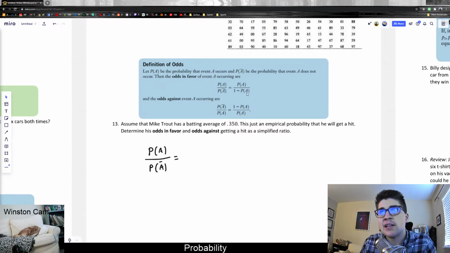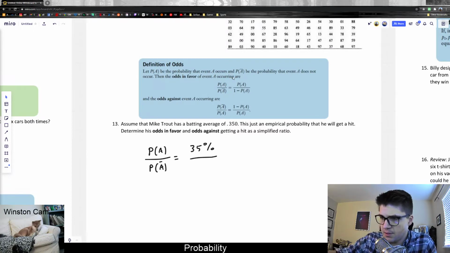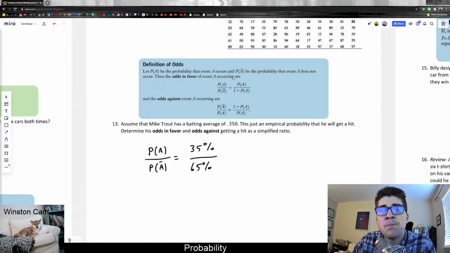Or in this particular case, we know that Mike Trout's batting average is .350. And that would be our probability that he gets a hit. So we could write that as 35%, or we could even keep the baseball notation. I'm just going to go ahead and use a percentage, but that would be the probability of our outcome occurring. And the reverse probability in this case would be the opposite from 100%, or 1 minus the probability of A, which would be equal to 65%. 65% would be the probability that he does not get a hit, always the opposite fraction, percentage, or ratio from either 1 or 100%, depending on the type of numbers you're using.